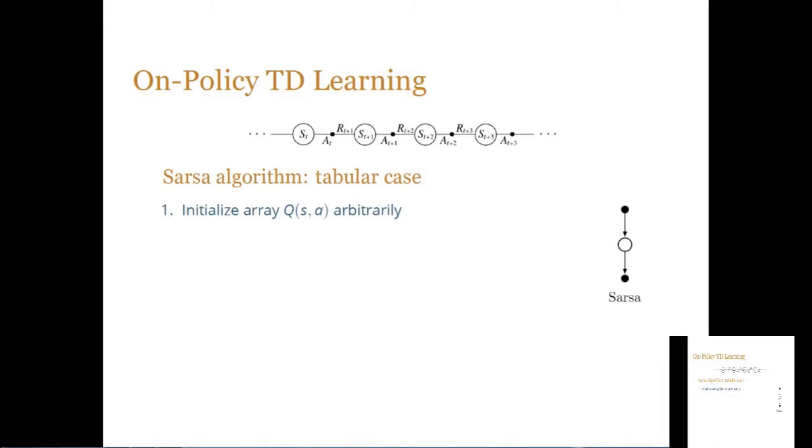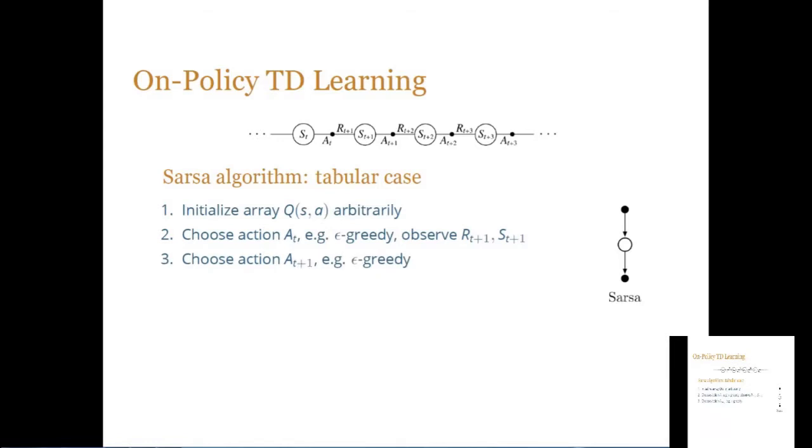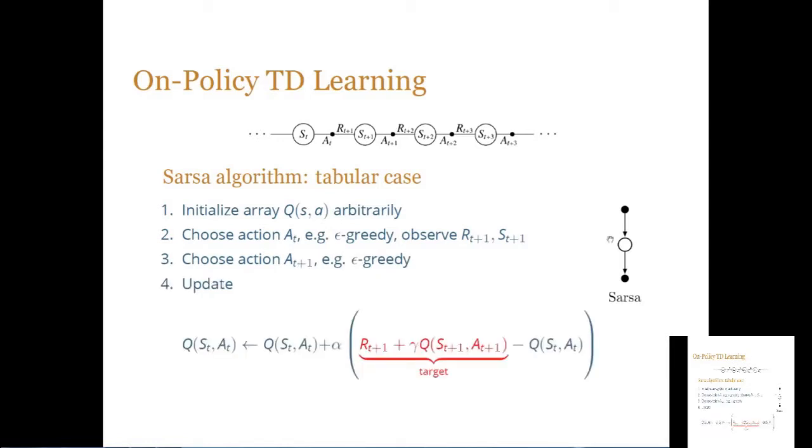And we start by initializing the state action function arbitrarily. Then we choose an action A_t, for example, using our epsilon greedy. We could use another exploratory policy. And we observe the reward at time t plus 1 and the new state. We take a new action, and this is our update. Notice here that we are performing, again, incremental updates of Q. And our new target is going to be defined by our current estimate of the Q value at the next time step. So this is the thing that we want to minimize. This is the temporal difference error.